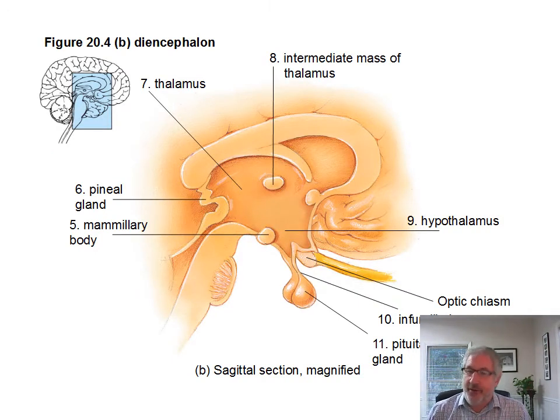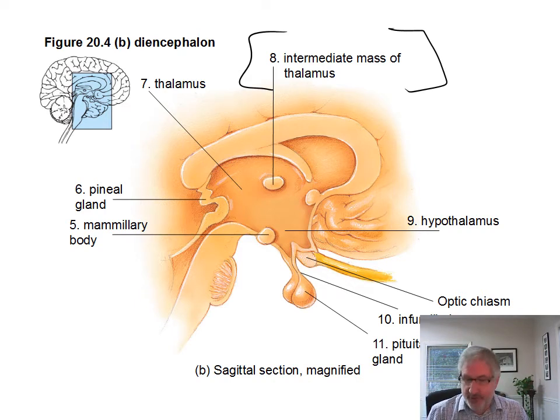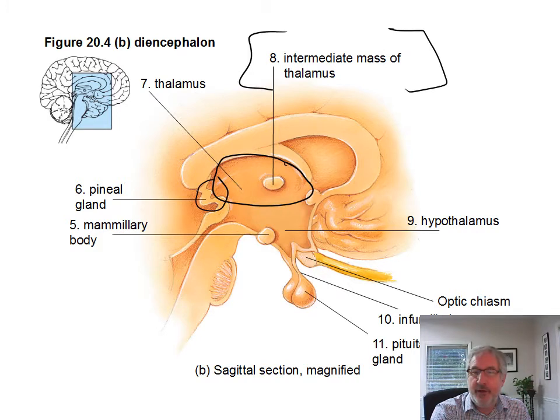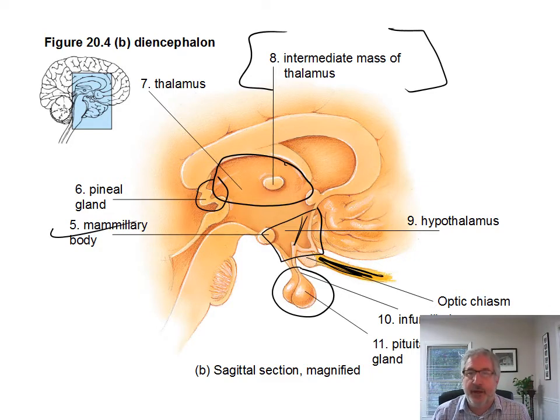Okay, in this diagram, I forgot about this diagram. It shows the intermediate mass of the thalamus, and I'll tell you why that's somewhat important later on. It's just a kind of a landmark you'll see with the ventricles. Okay, next slide. So, well, just point out everything one more time. Here's the thalamus, the intermediate mass of the thalamus. We have the epithalamus back here with the pineal gland. We have the hypothalamus, really here, and the pituitary gland here. This is the optic nerve coming off here, referred to as optic chiasm because it crosses over. And you also have a mammillary body as well. Okay, next slide.